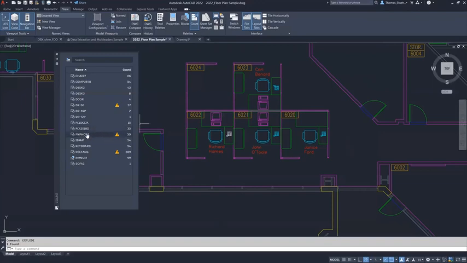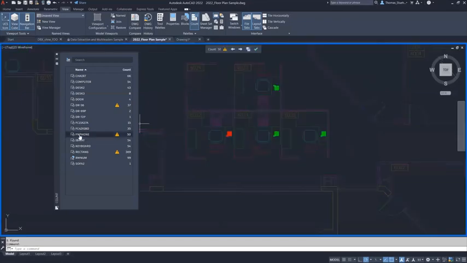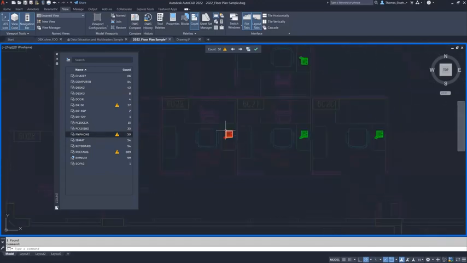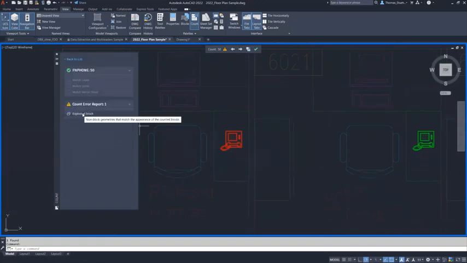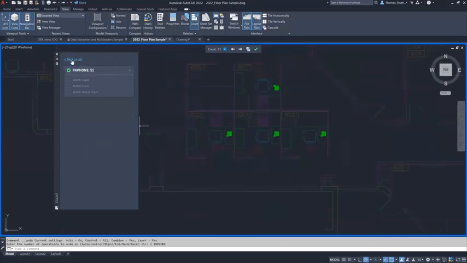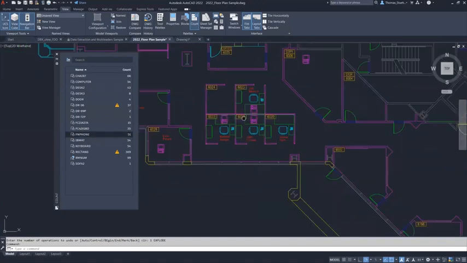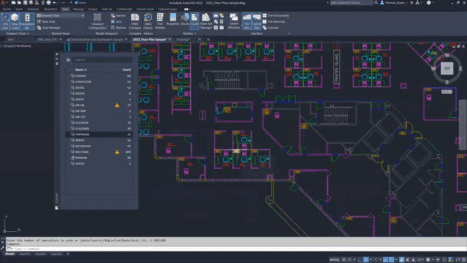What I can do right now, and what you can always do, is press and select the row, and it always describes what you are currently selecting. But when you have a warning, it shows you also in red what is not correct or which object is possibly not correct. And when you switch this warning, you see that it is actually an exploded block. So we can go back, remove the explode so that it becomes part of the objects again, as it was before.